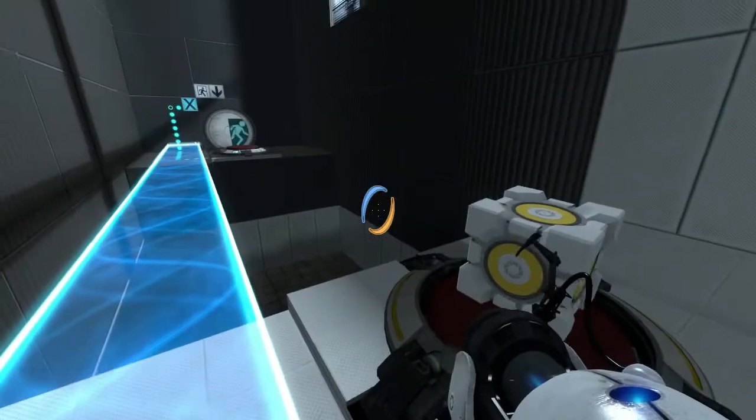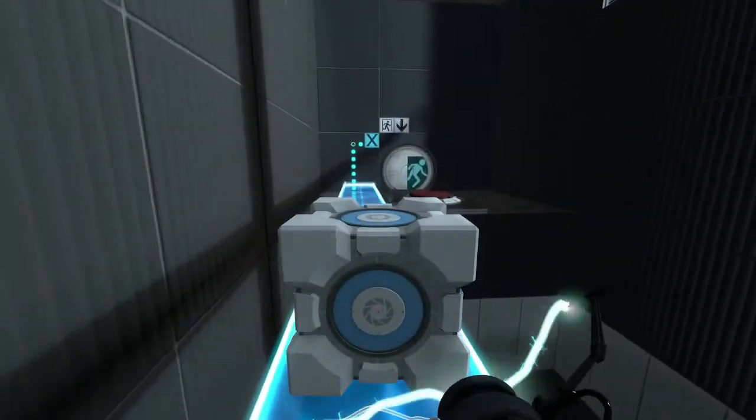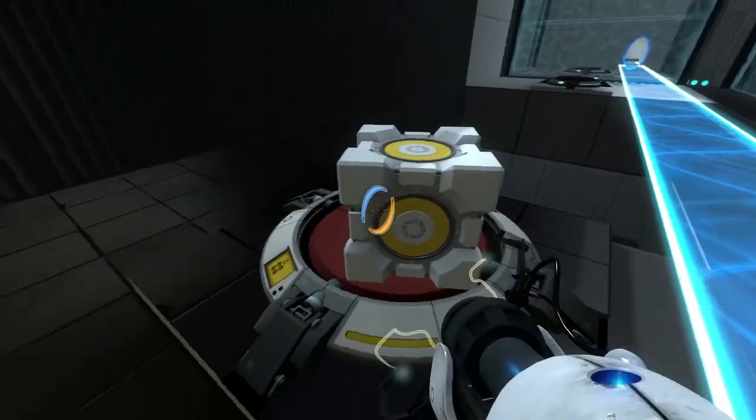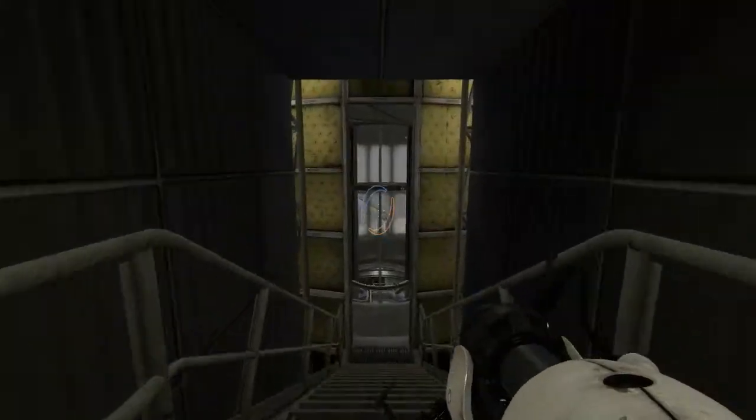It lands on the button and causes the bridge to activate. Brilliant! And I can take this off and get across to the exit. Alright, so voluntary destruction of the cube was actually an aspect of the test. I do like it when that happens.